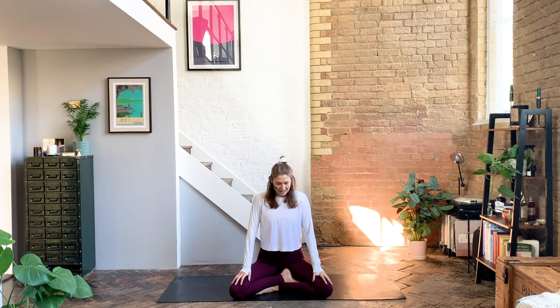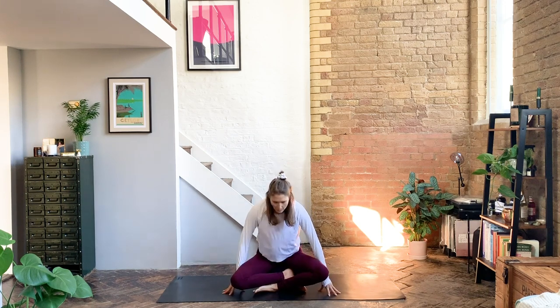So find your way into a comfortable seat. I have a little meditation cushion underneath my sitting bones, but you can sit on the floor or a cushion, whatever it is that you might have access to get yourself nice and comfortable. And I encourage you to let your knees be supported. So if the knees are lifted and the hips feel kind of tight, then place some blocks or bolsters or cushions or something underneath there for support. Because we're going to take a couple of moments seated to begin our practice today.